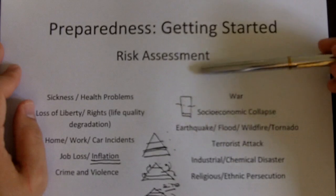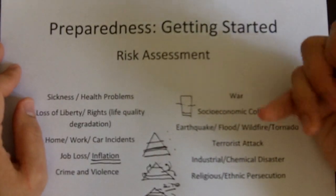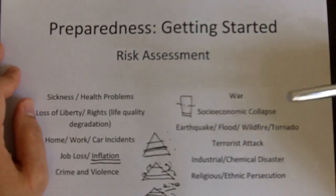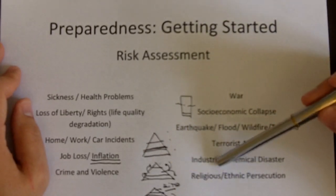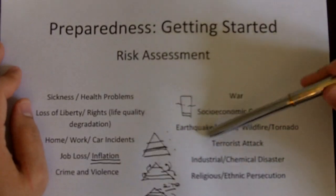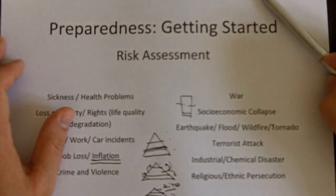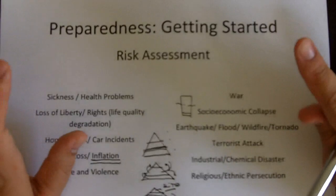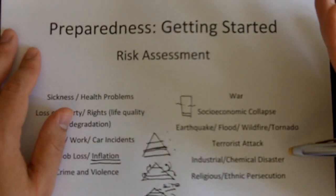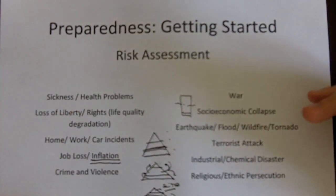If you live downwind from a major urban setting where it may be attacked, maybe used by a dirty bomb, a chemical attack of any sort, and wind is taking that down to your location, is that possible? And closely linked to that, maybe it's not made on purpose, as in a terrorist attack. Maybe it's just a freak accident, an industrial chemical disaster of some sort, nuclear power plants going down. Which, again, how are the chances of nuclear power plants? Those are the most advanced, highest security things ever made by mankind. Other chemical spills and disasters with industrial plants happen much more often than with nuclear power plants.